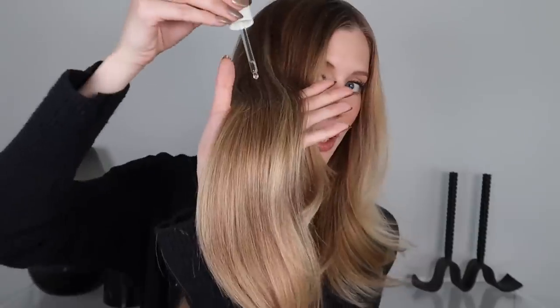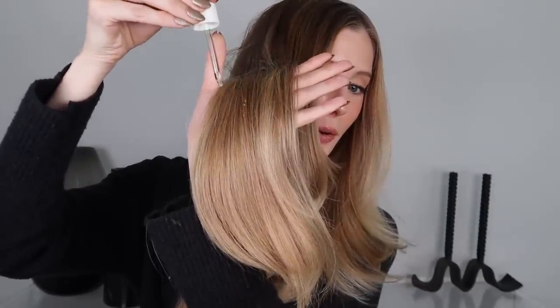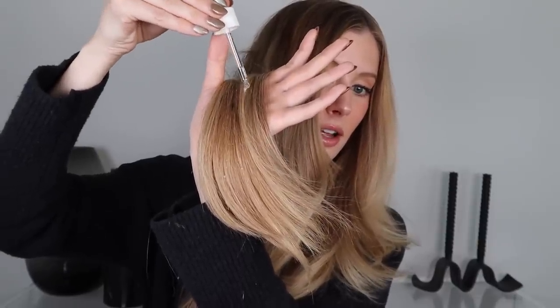Moment of silence for Sleek. Here we go. That one rolled, but... To be fair, maybe what happened is I accidentally applied a little bit more Color Wow Dreamcoat than Hair Chemist Sleek, so there's more of a barrier on my hair making it more hydrophobic. That could have happened — but I don't think that was the case. What seems to be the case is that Hair Chemist Sleek is just not as waterproof as Color Wow Dreamcoat.